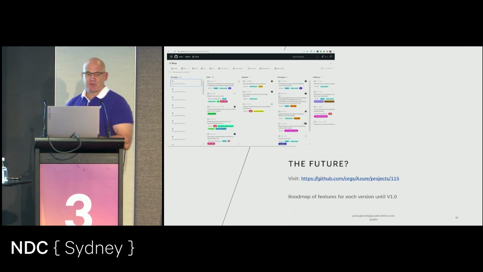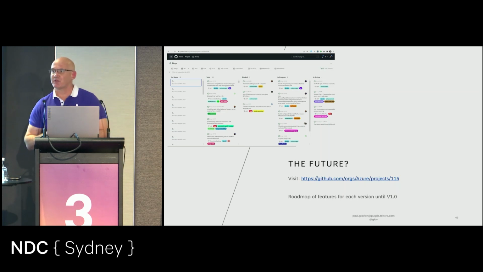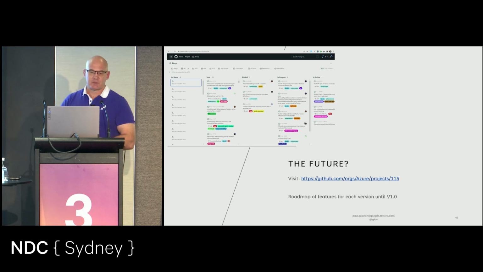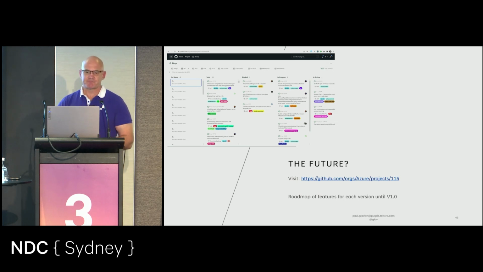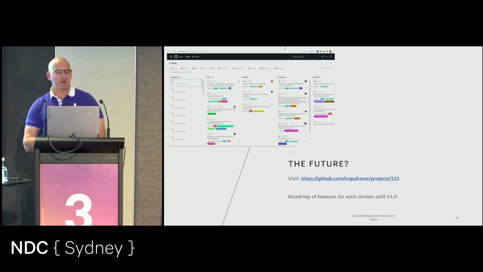What's happening for Bicep in the future? If you go to that URL, you'll be able to see what is ahead for Bicep. I took that screenshot, where is it, version 0.7, which is only a few months ago. They're up to version 0.11 at the moment. They're looking at going version 1 around the end of this year, maybe early in the new year. But they usually do a version every month.